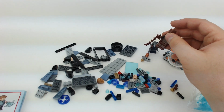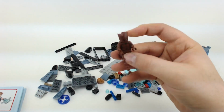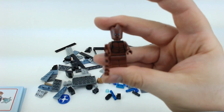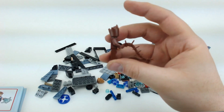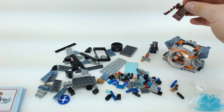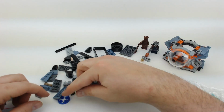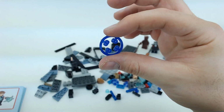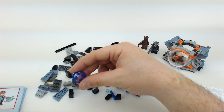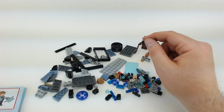All right, we've got Teen Groot. Look at this guy. Whoop, almost dropped him. He looks pretty cool. I like this one. This head mold is so great. They really adapted the Lego design to this so well. All right. Now time to build the new version of Thor. Ooh, guys, look. Infinity Stones. Got my first Infinity Stones here. Very cool. This is the first Infinity War set that I've built, if you guys couldn't tell.